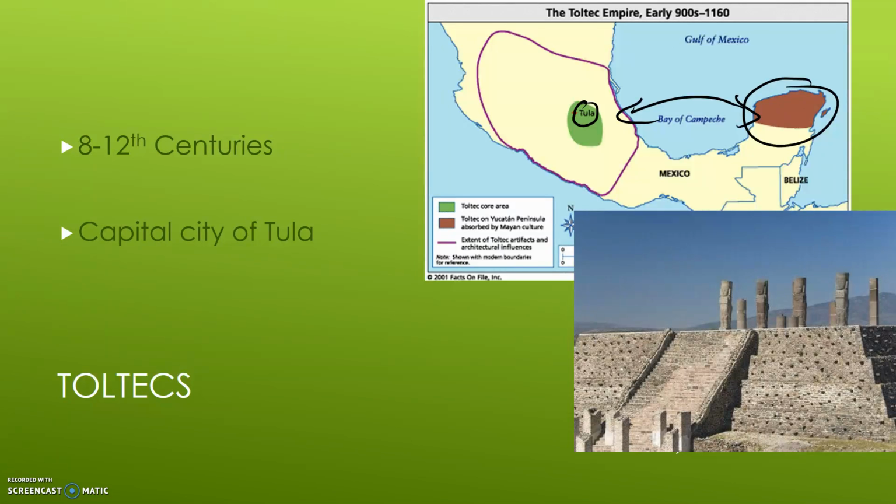But around the mid to late 1100s, you start to see internal decline and also some nomadic invasions from the surrounding people. It left a power vacuum for new migrant groups to fill. And the most prominent ones who emerge from this are the Mexica. Now, Mexica is synonymous with Aztec. And in most textbooks, we typically use the word Aztec. That's the much better known term.